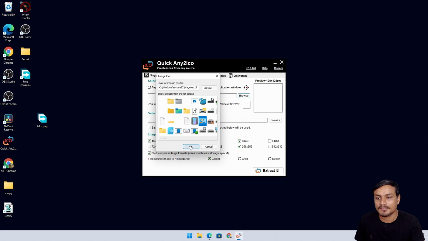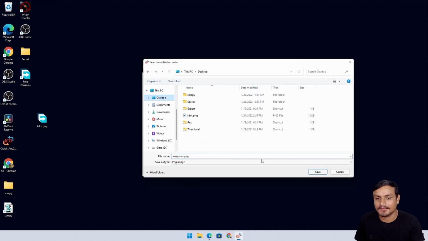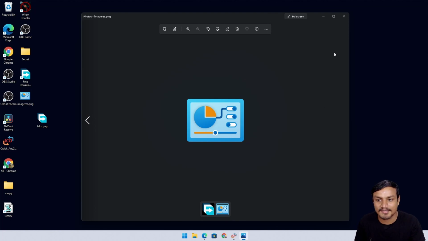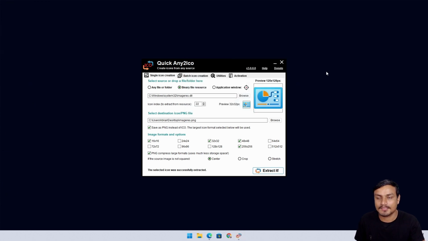Let's just go with the control panel, hit okay. I'm gonna save it as a PNG, extract, and oh, destination folder is empty. Okay, so make sure that you have the destination folder selected, and there we have the control panel's icon file, or PNG file. Now I can use it on Photoshop or photo editing. I don't know for what purpose you're gonna use this program, but you sure will get the program's or any file type's icon, and this is what the program does.